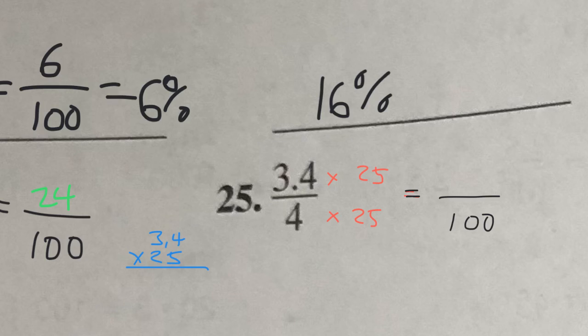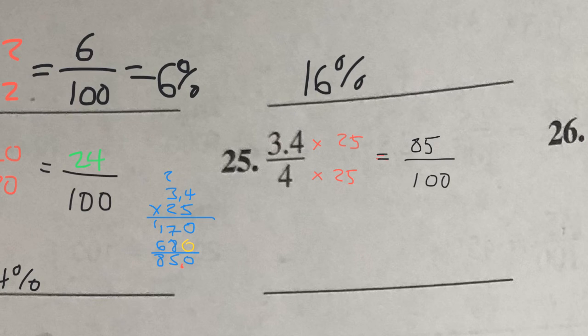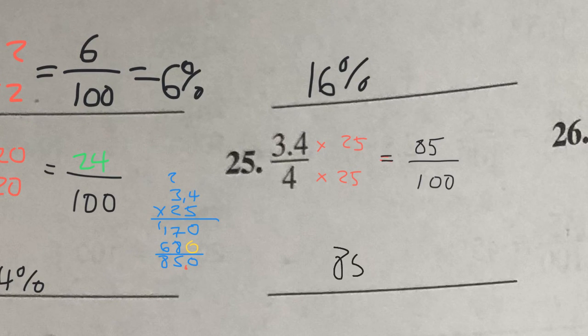We have 4 times 5, which is 20, and then 3 times 5, which is 15, plus 2, which is 17. We're going to have that magical 0 right there. Then we have 4 times 2, which is 8. Then we're going to have 3 times 2, which is 6. Then we're going to add, we have 15, carry the 1, we're going to have 8. So it's 850, except how many decimal places did we have? Well, we have 1, so we're going to be moving the decimal place over to this position, giving us 85. So therefore 85 is what goes here, and therefore the answer is 85%.